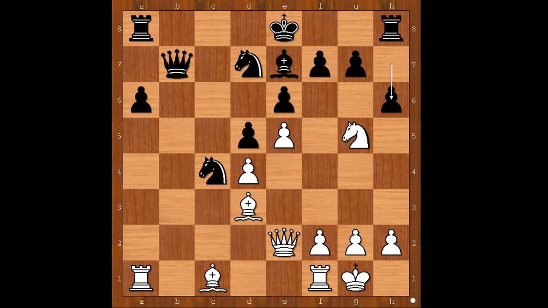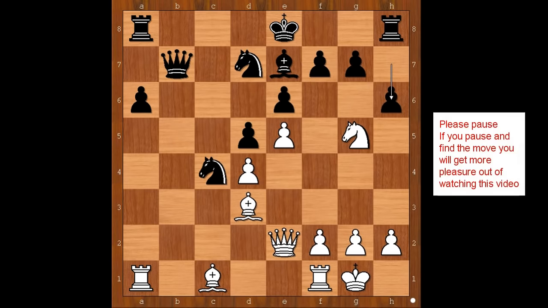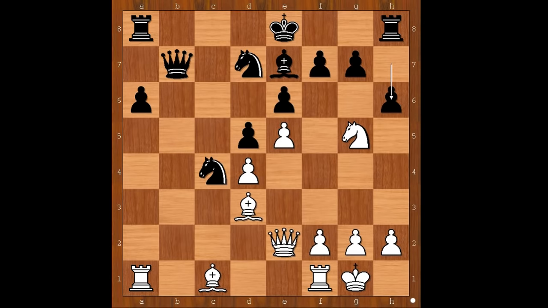What is the best square for the knight? What would you do? Please pause and find the best move for white. Did you pause? What did you find? Did you find knight to f3? Knight to f3 is nothing special, is it?